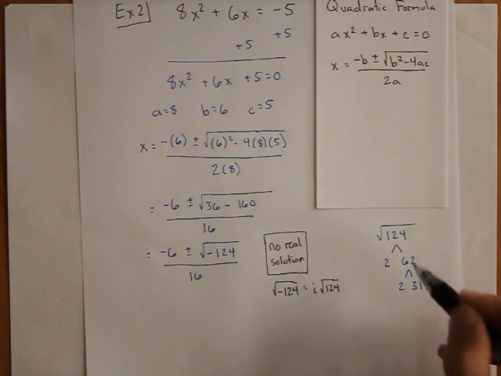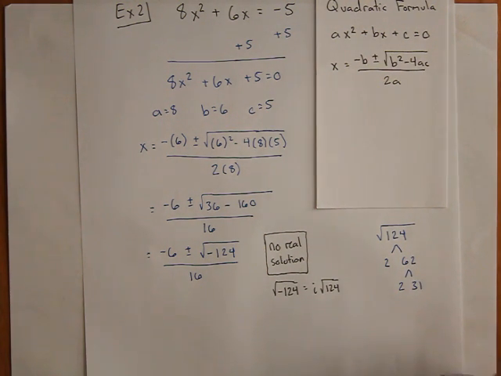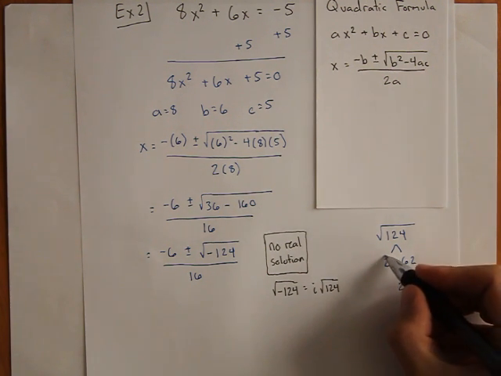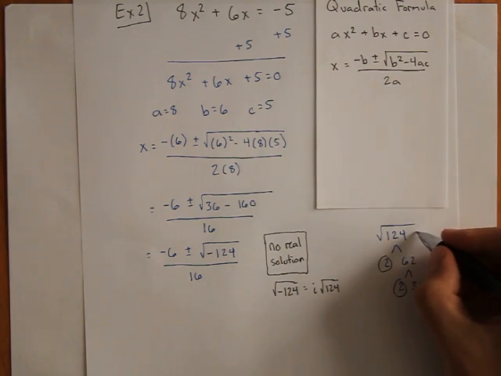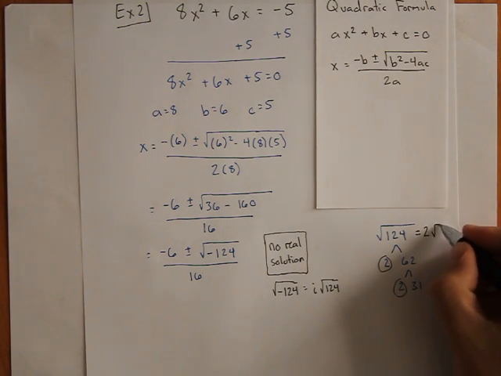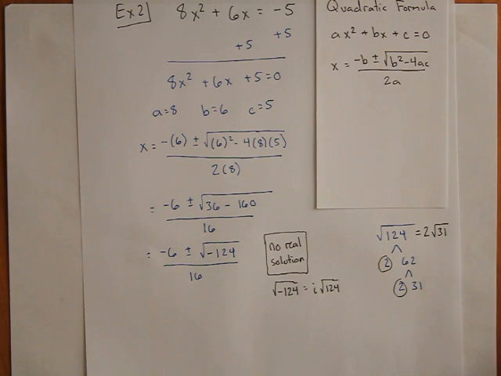And so what happens is, you can think about that square root as being jail. And if you're going to try to break out of jail, you need a buddy. And so when I look at this, that 2 has a buddy, which means that for 124, the 2 is going to come out of the radical, but the 31 is stuck inside.